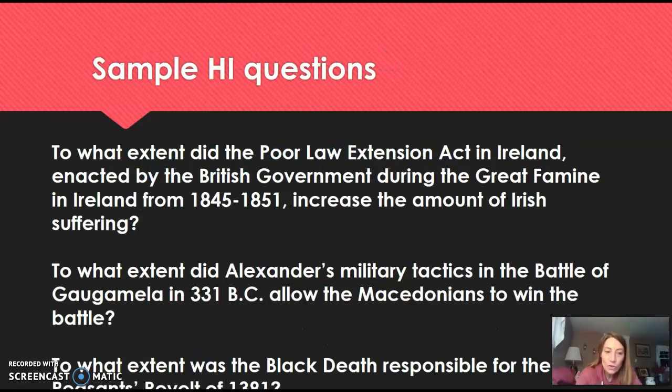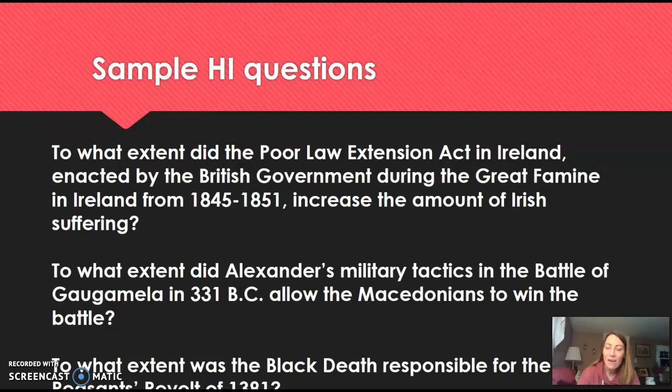The way in which you can think about some sample questions, because a lot of you are emailing me, how's this question, how's this question. Keep in mind that the questions I have on the screen are questions that students ended up with. They didn't start with these questions, so you might start out with something broad. I have an interest in the Vietnam War. To what extent was Agent Orange used in the Vietnam War? To what extent did it cause high mortality rates in the Vietnam War? And then as I research that more, I might come up with a more specific question.